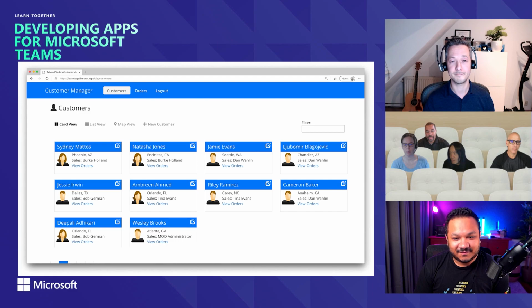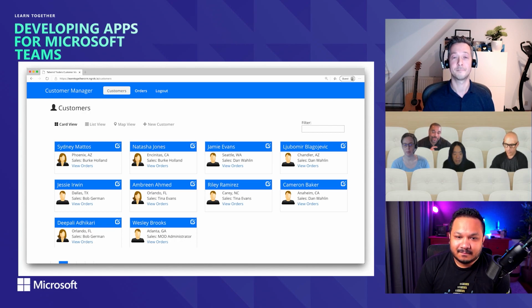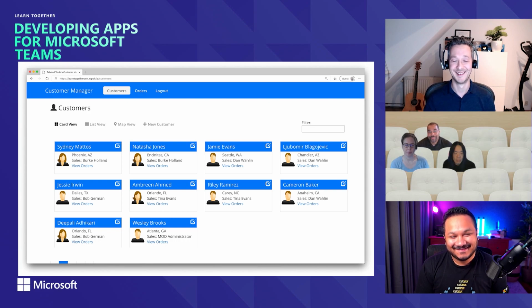Well, I guess it all depends on what type of app you're writing, right? If you're writing a standalone web application that's not tied to your organization, then you're definitely going to have to retrofit this to that scenario if you're going to bring it into Teams. But it all depends on my target audience. If I'm working for the enterprise, I'm probably going to go as close to AAD or some type of centralized auth as I can get. If I'm standing up my own, I don't know, selling widgets as I moonlight, then I'm going to use Forms authentication and roll it myself.